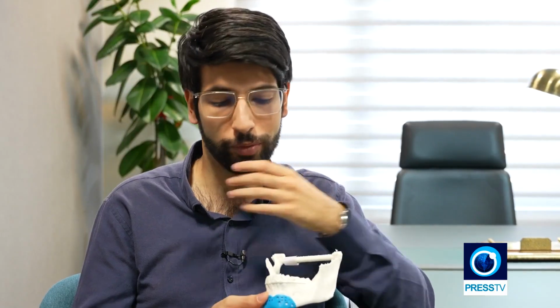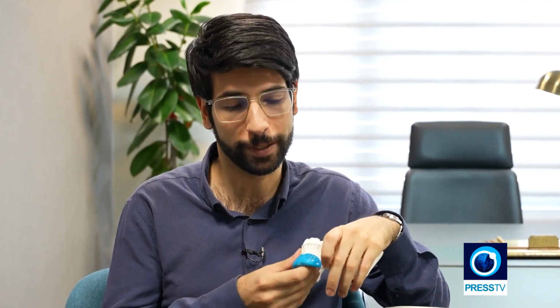Then of course we have traumatic injuries that may be caused as a result of an accident, some workplace incidents, or maybe two people just having a fight. A motorbike rider could hit his chin on the ground and break his jaw, and again you can't do very much with that jaw. You can't really repair it. You must essentially replace it with something like a prosthetic, which we're going to get to.